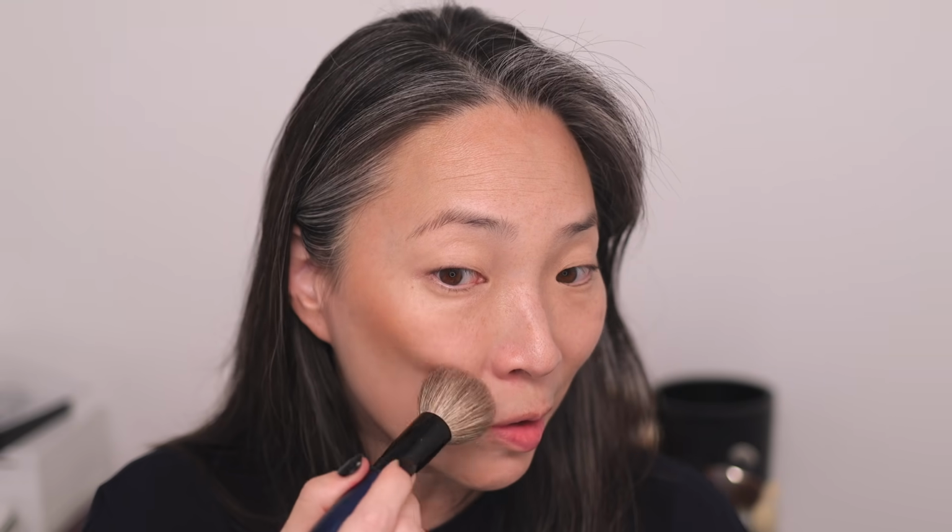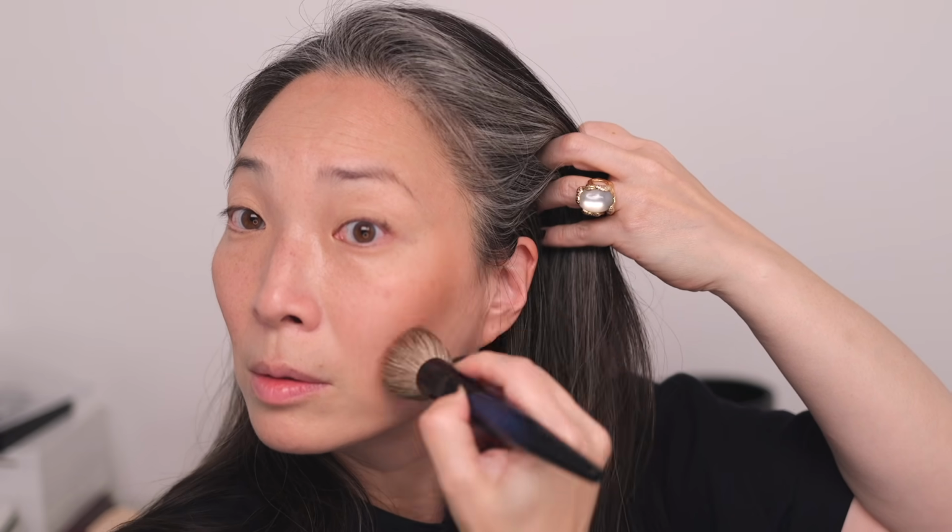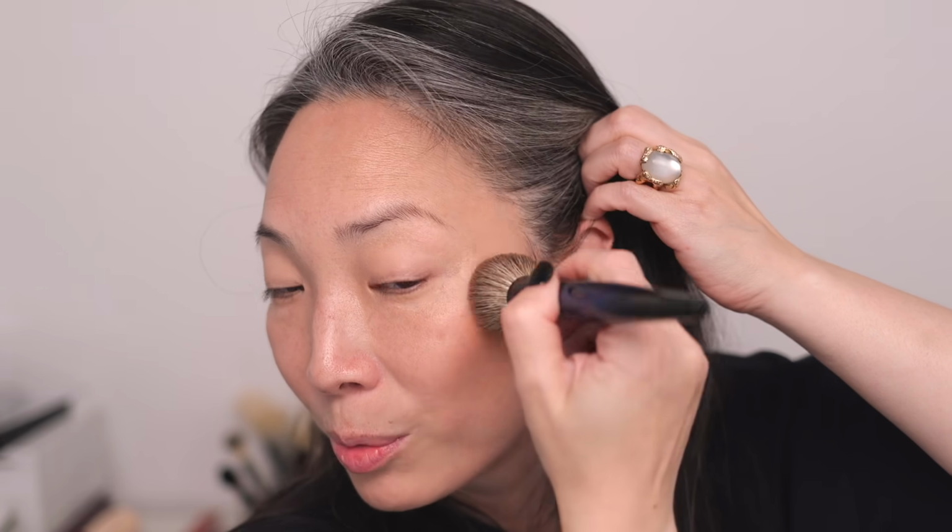I hope you guys can see the peachiness there. It's so beautiful. You can even wear it as a blush if you wanted. I would say you could probably do that if you want to use this as a bronzer and this as a blush. I would say go for it. And it blends out so smoothly. I put it on a little bit heavy over here for you, so I hope you can see. Can you see that peachiness? It's so pretty. Such a pretty bronzer tone.